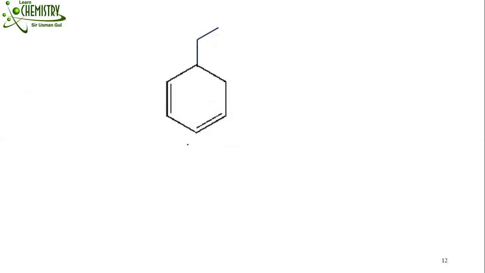Moving forward. Now this is the example of a cyclic alkene. How will we number it? Remember that this cyclic alkene contains 2 double bonds and 1 branch. This is the branch. This branch is composed of 1 corner and the terminal, so it must be C2H5, and the name will be ethyl. I will start the numbering where the double bond is near. So I will start numbering from here, 1 2 3 4 5 6. Remember, I will always give the preference to the double bond instead of the branch.